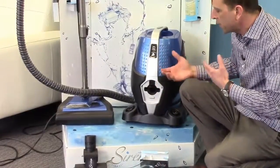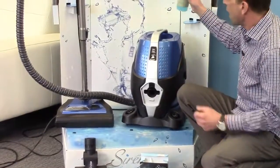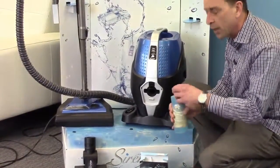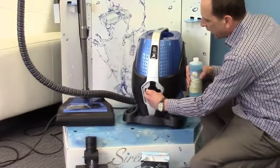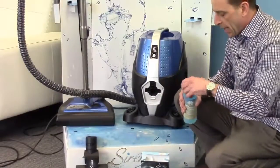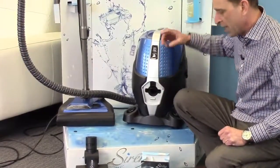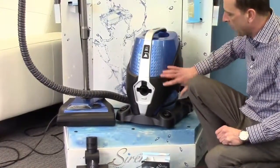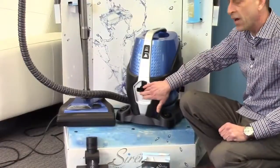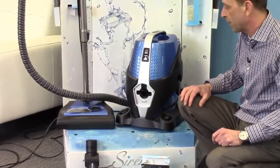Now maybe you've been cooking something that you're not crazy about, you have pets, maybe you've been smoking in the house. Our Ocean Breeze deodorizer is going to remove all of those odors for you. Simply take one cap full, put it into the machine, and as the air circulates, it's going to remove all those odors for you. The Sirena is a 2-speed machine. So we're going to put it on low speed now, and on the quieter speed it's going to simply pull the air in, water wash it, and return it clean and fresh back into our environment.